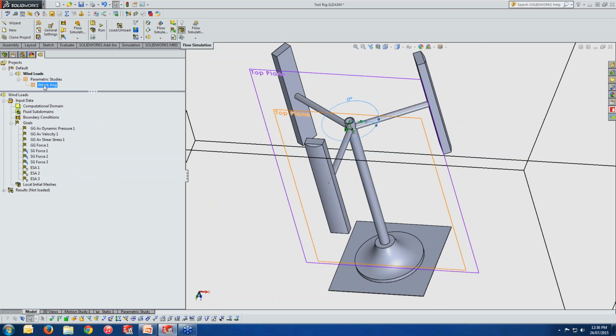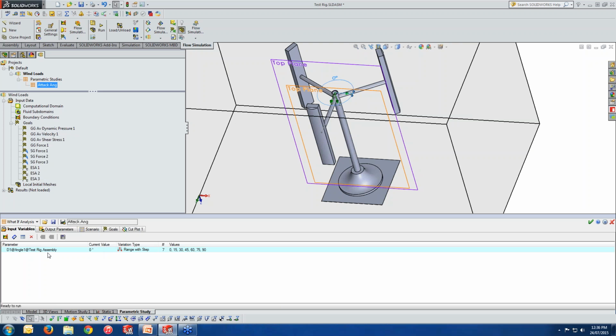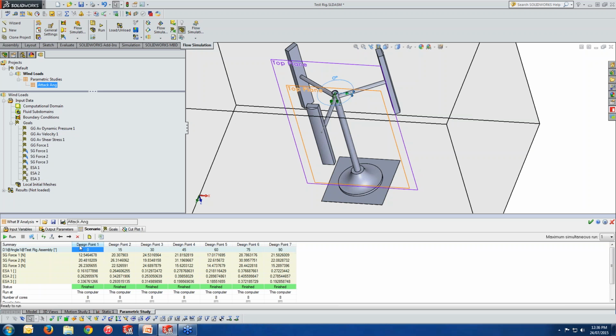Following the same procedure, attack angle, you can see the only parameter I've changed is the assembly angle, where it's going to rotate my assembly from 0 to 90 degrees. I'm following up the ESA and force and also the cut plot. My scenarios all being calculated and I can see all the results here. All right, so simple as I would like to look at the result.